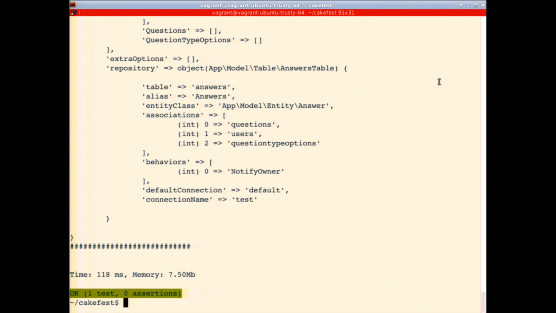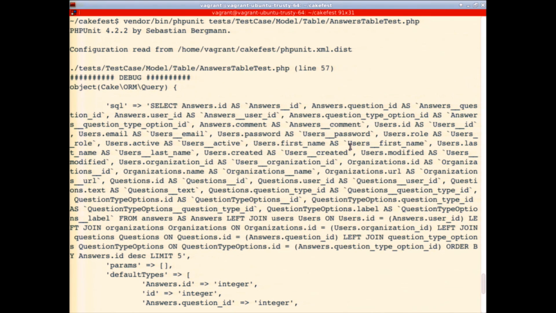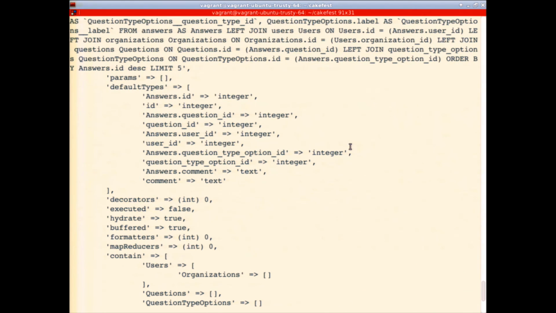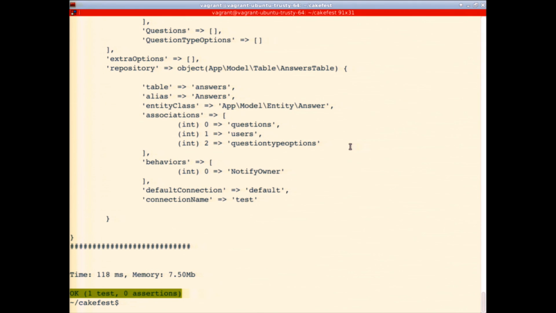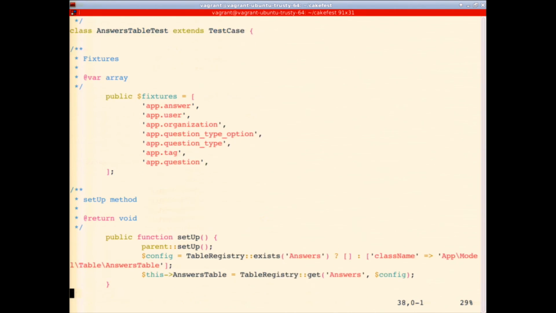So I'm debugging the result I'm getting, and this is the result I'm getting. You remember, it's a custom finder, so we are not getting results. We are getting a query. So that's a query. Okay? If I want to debug the results, no problem. I can go there and say something like this.